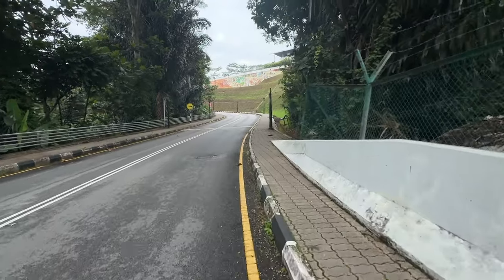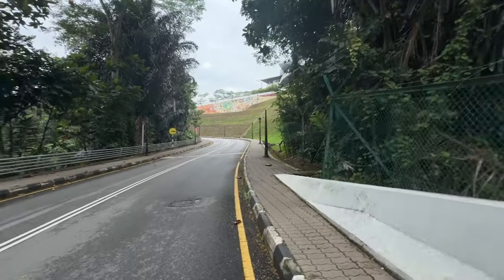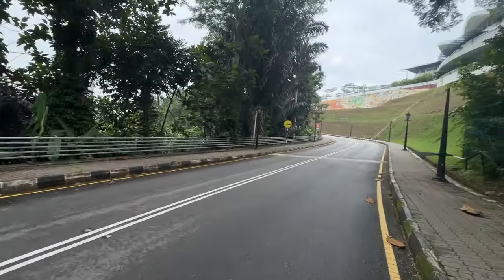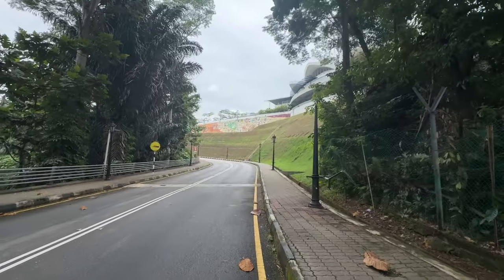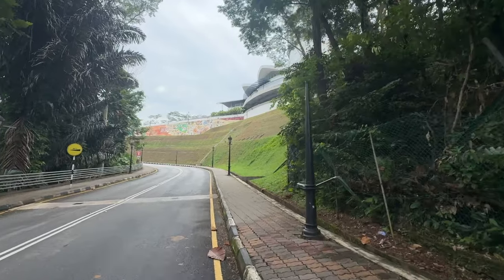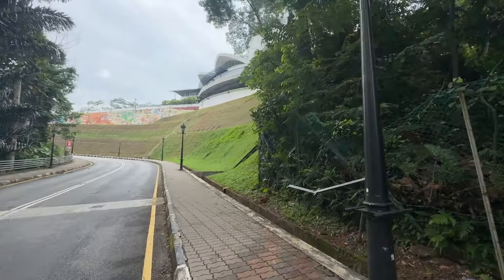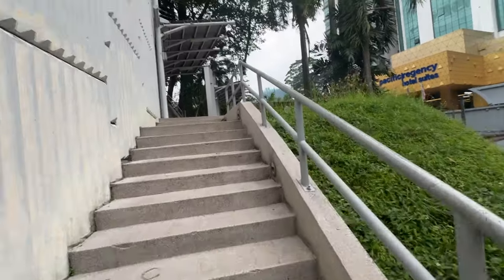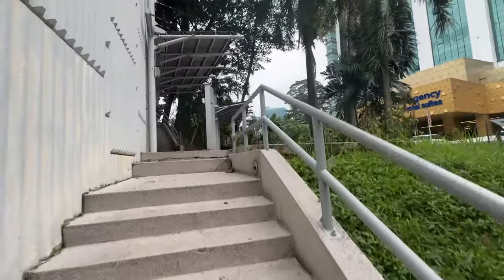I decided to walk in as I was having a staycation nearby. It's not an easy walk as the tower is located on the hill, but it can be better to walk in the morning as the heat is not that bad. However, there are clear signs along the way to climb the staircase and it will lead to the basement of the tower.